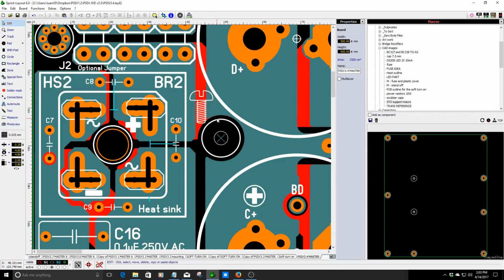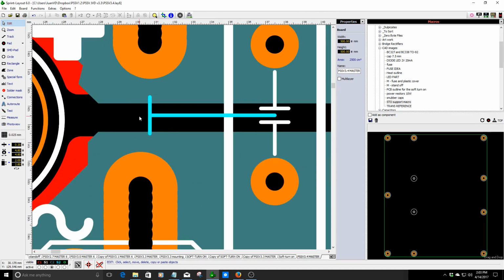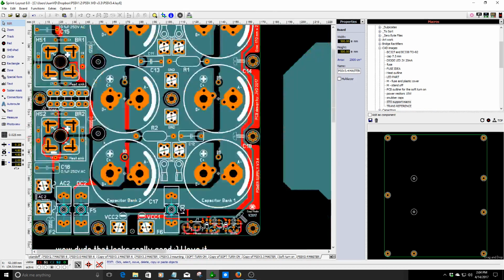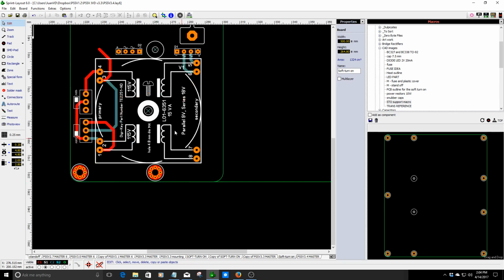Hold on, I'm looking for something here. Oh, those are markings. I'm not sure if he wants to do the cutout. I'm not sure, because I saw these markings here. Maybe it's just measurements, probably measurements. All right, I'll save this. I will continue working with this PCB. At least I fixed that.